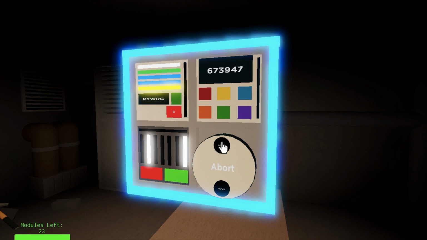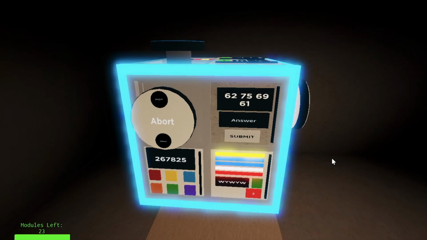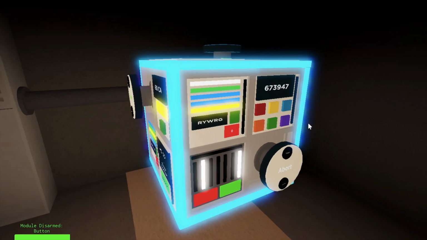Well, that doesn't work. It's white and it says abort. Oh, if the button says abort, click the button three times. Okay. Oh, wait. One, two, three. That's why we got wrong last time. Oh my god, do you hear how heavy the rain is? I do.